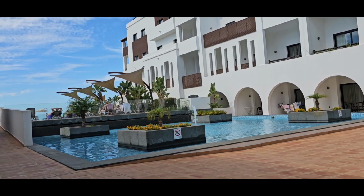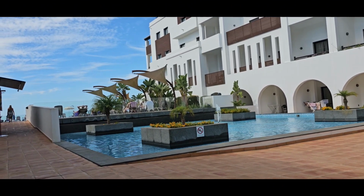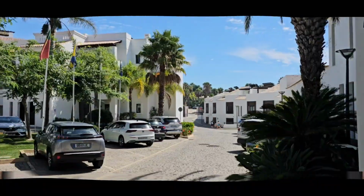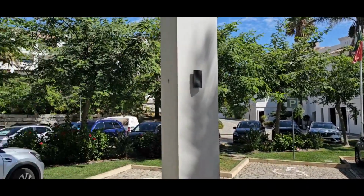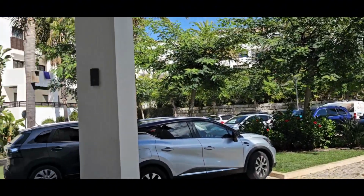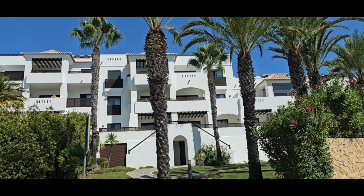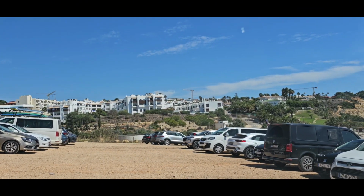So in order for you to get the full picture of what the pool is like, this is where you enter from the main hotel, and the main pool for families is on the other side where you see these fixtures in the fish. And this is the main entrance. We're about to leave, and that's building 5 right in front of you. So this is it. I'm about to leave Belmar, and I hope you enjoyed this overview.